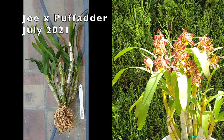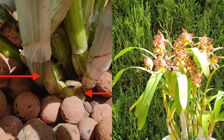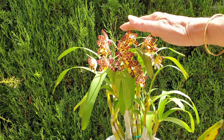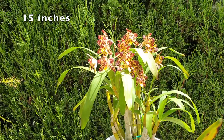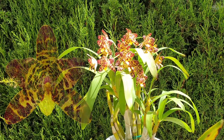This orchid is the third in the trio that joined me in July 2021, and I cannot tell you how blown away I am at the fact that this one is blooming on four spikes, not even a year into being in my collection. Another thing that really astounds me is that it is in bloom even though it is not a tall orchid. All the Ansellias I was just showing, their structures are no taller than 40 centimeters. So I may have myself some pygmy Ansellias, which is just fine with me.